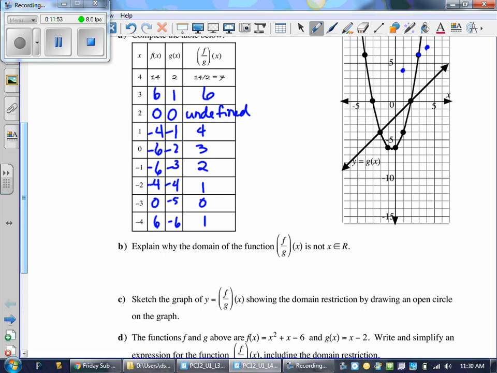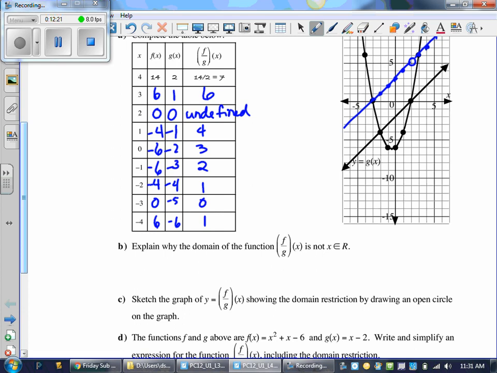So now we can see where this is going to be a straight line. We can keep plotting. 0 is 3. And you can go on down. -1 is 2. You can kind of just plot in this straight line. So that's all pretty simple. But right here, because it's undefined, you need to put a hole. So when you draw your line, it actually leaves you a hole in the line, because that is an undefined value.